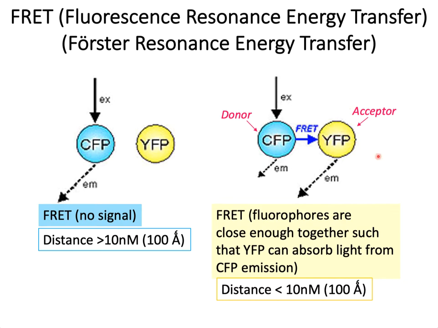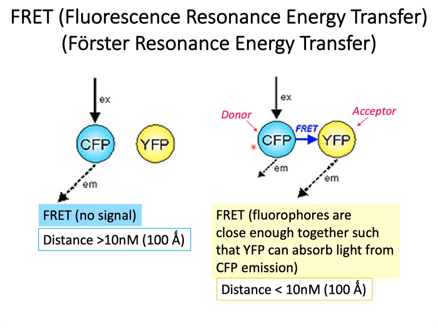So here is the principle of FRET. If you have a component in your cell stained with CFP and a second component, say a protein, stained with YFP, and these two macromolecules are not near each other, you can apply a laser light in the excitation range of the CFP. It will emit in the blue range and nothing will happen to the YFP because they are too far apart for the CFP to influence the YFP.